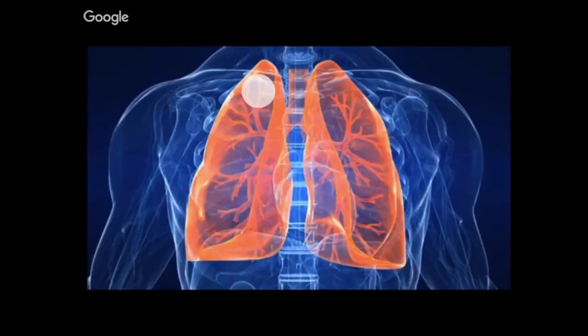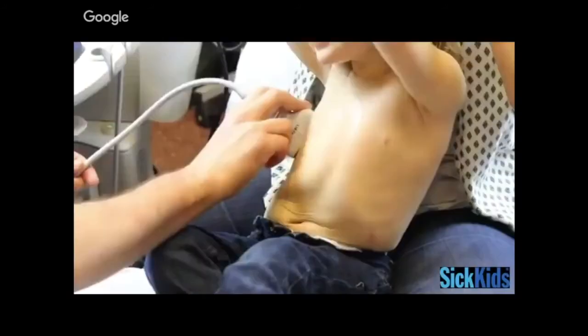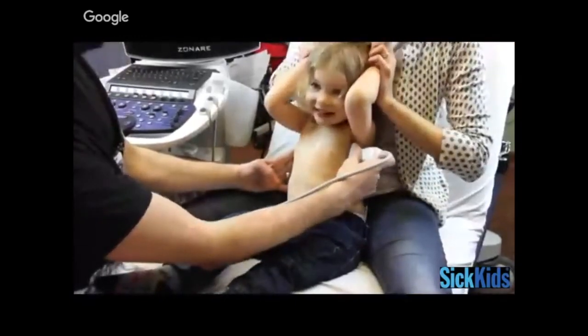Sometimes you'll see in the literature that advocates for doing all 6 views in longitudinal and transverse. But at SickKids, we teach doing only the longitudinal views for efficient screening to start. And we often do this zigzagging lawnmower technique to cover more ground so that our scans can be done in a more speedy fashion. And here's Mark demonstrating how to do the lung scan on his daughter.